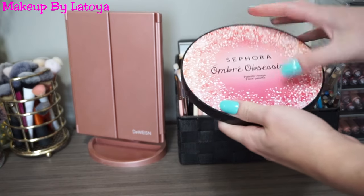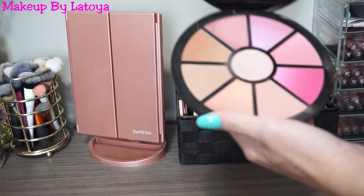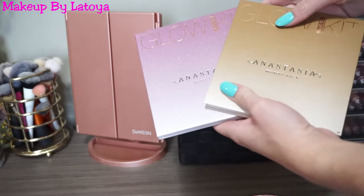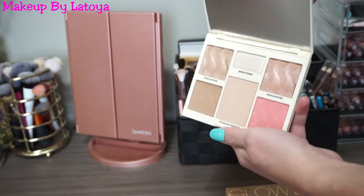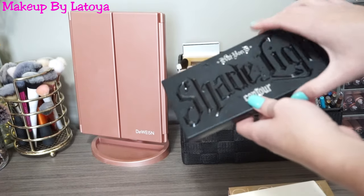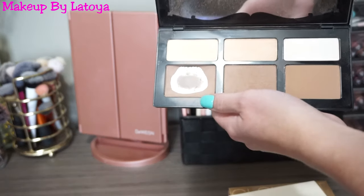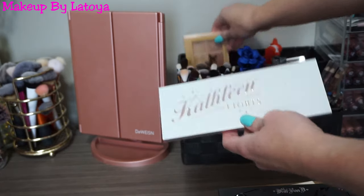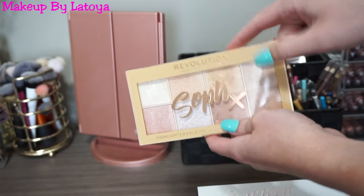I have a Sephora palette with a bunch of blushes that I got for their holiday collection a few years ago. I also have two Anastasia Glow Kits, the Cover FX Perfector Face Palette — pretty sure we got that in BoxyCharm — my Flower Beauty Highlight, and my famous Kat Von D Shade and Light Contour Palette, which I use all the time. I totally hit pan on one shade! I also have the Kat Von D Highlighting Palette and the Makeup Revolution Soap Highlighting Palette — a go-to for me.